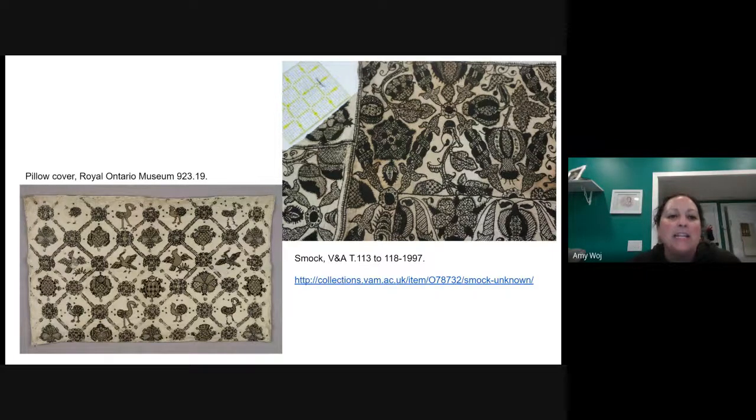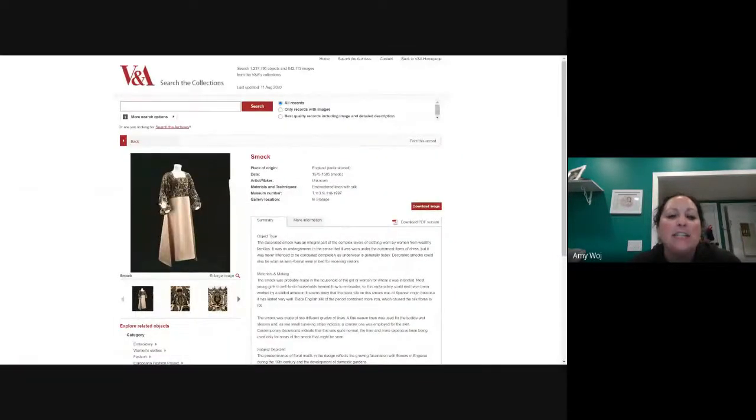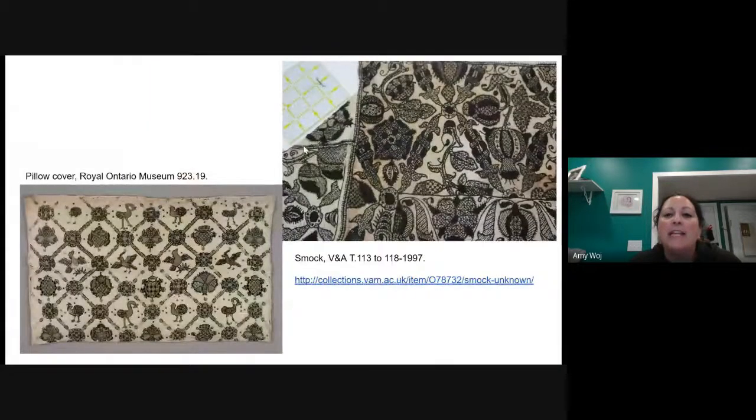When you see it laid out, you would see sleeves and a bodice, a torso, front and back. So I think it would be very easy to interpret that as a partlet, or just something that you wore over a different smock. However, it actually had as part of it these decorated underarm gussets.